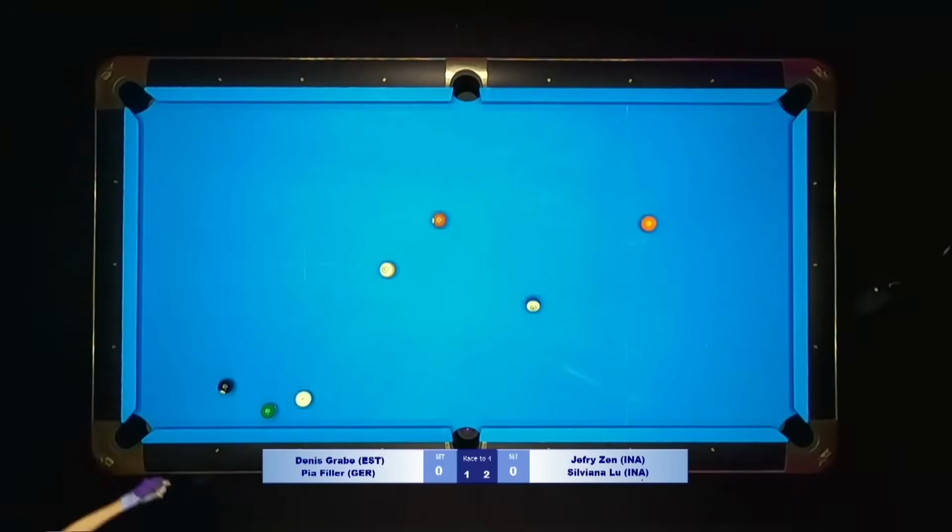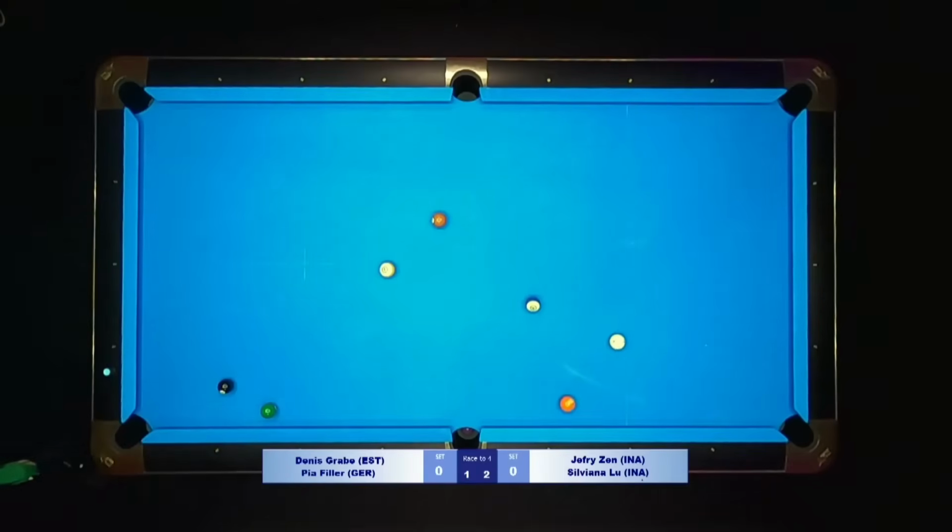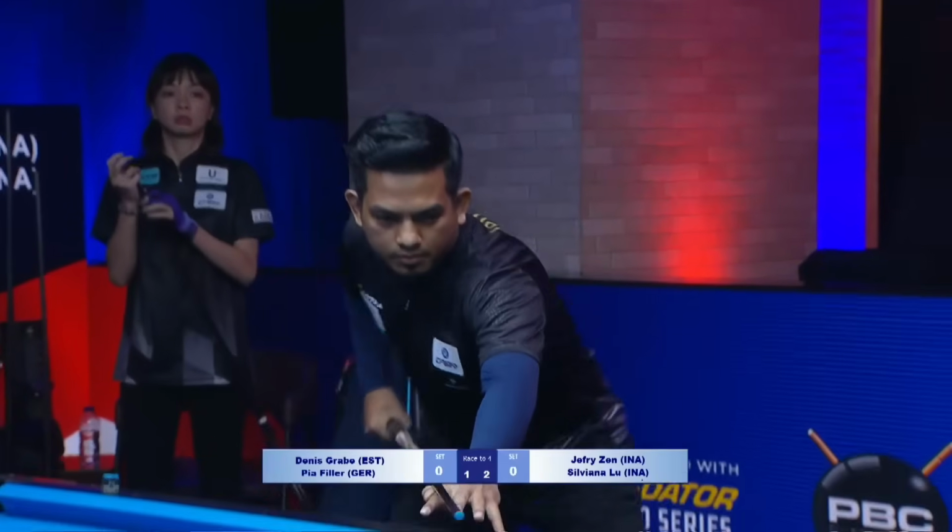Yeah, was trying to still get the shape on the six ball. And I think she was so trying to get the shape on the six that she hit the five ball too full. Full with inside corner. Super difficult shot she took there, Silviana. I'm a little bit surprised actually. Because one good defensive shot would still get them on the hill. But now with Pia missing the five, a lot of opportunities for Indonesia.